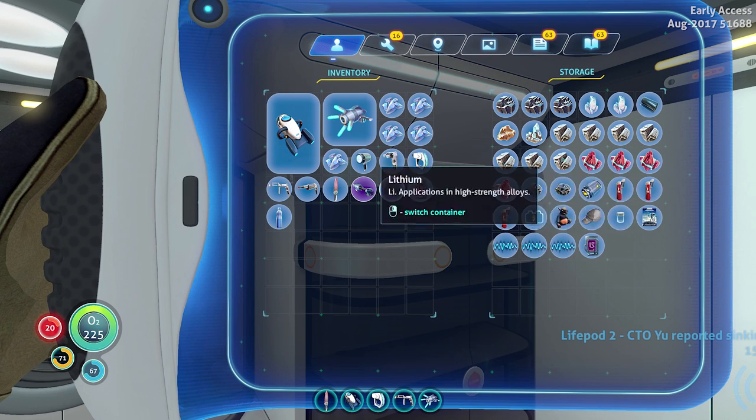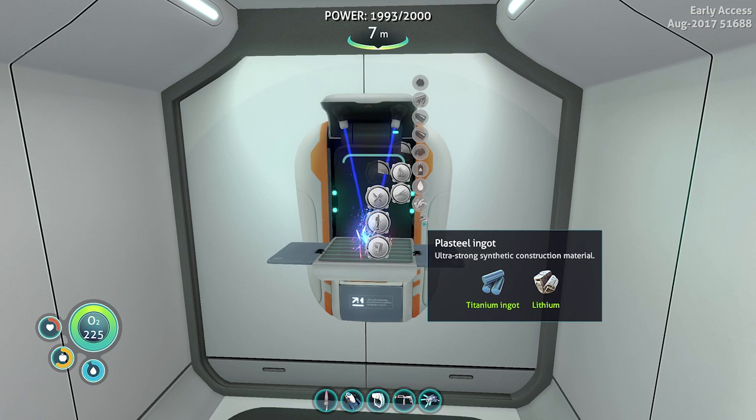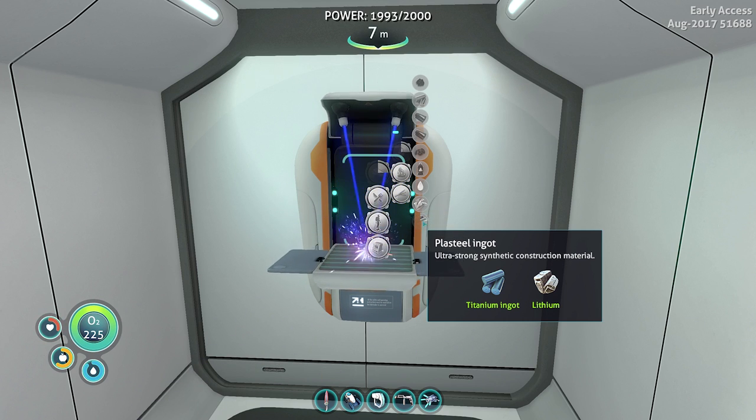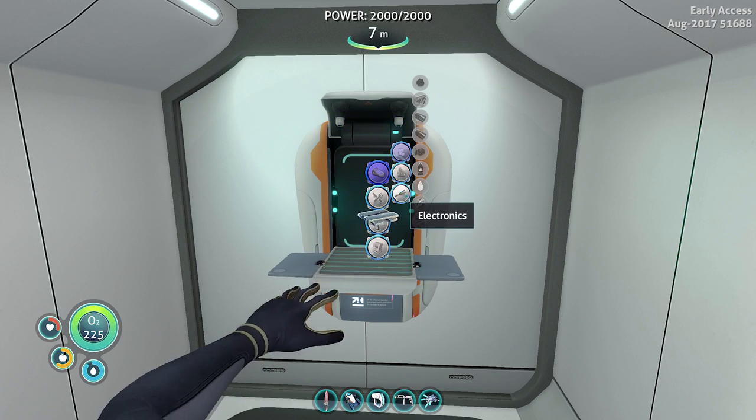Shame on me. Okay, there's 3. Oh, okay, never mind. I got a bunch. Alright. Getting our plasteel ingots. That'll make 5 and 5. Then 2 lubricants. Super easy to get. So that's 5 and 5. Let me double check this.